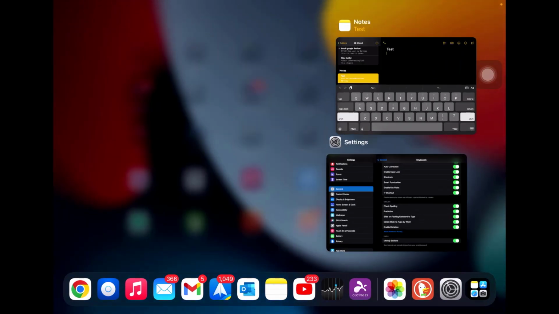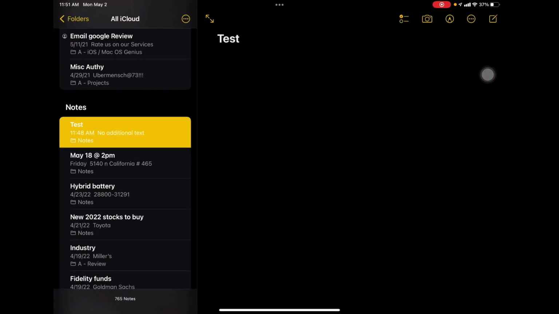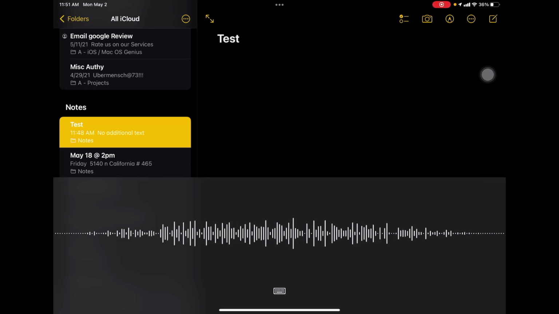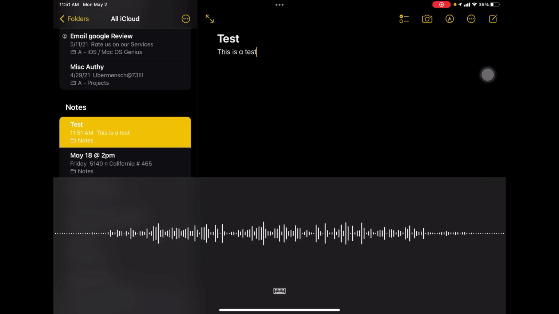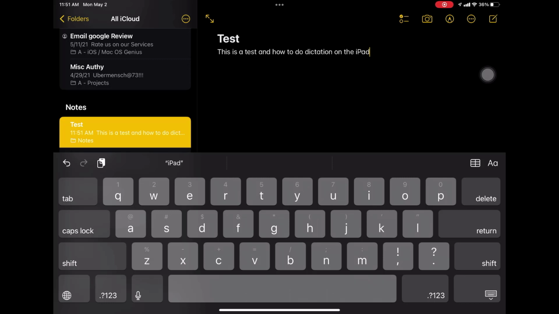So what you're required to do is force close your apps, open that specific app, touch the keyboard, and now you see a microphone on the left side of your spacebar. There you go. The text does appear automatically from speaking, and I'm just using the iPad itself, no microphone, no earphones, or so forth.